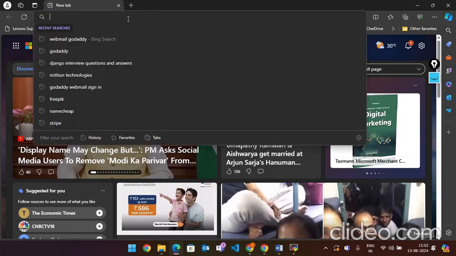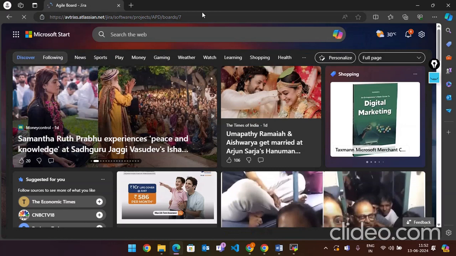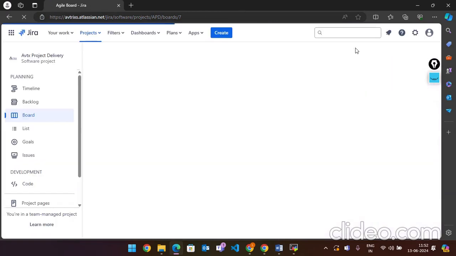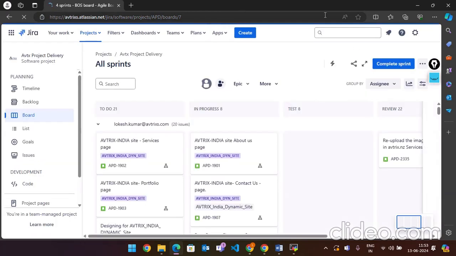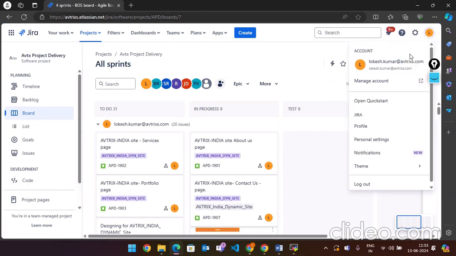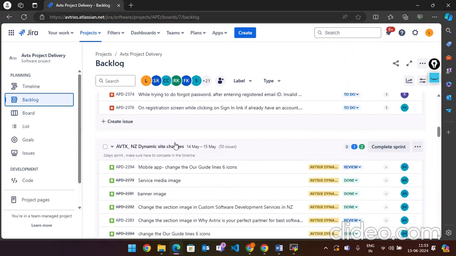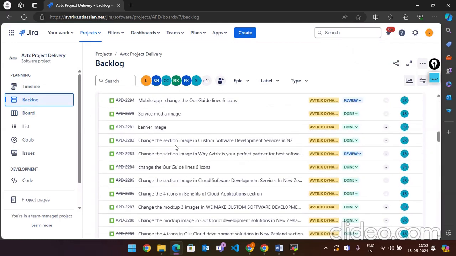See guys, this is our company one. See, my email ID is there, our company email ID. So these backlogs, user stories will be there. All user stories they will create like this. So this is one project actually.